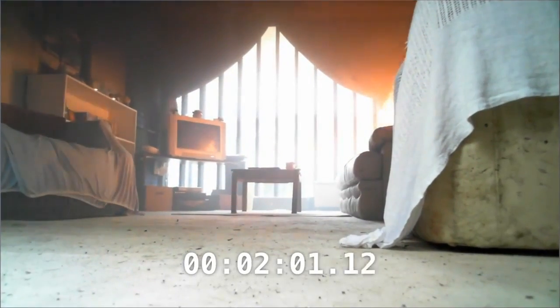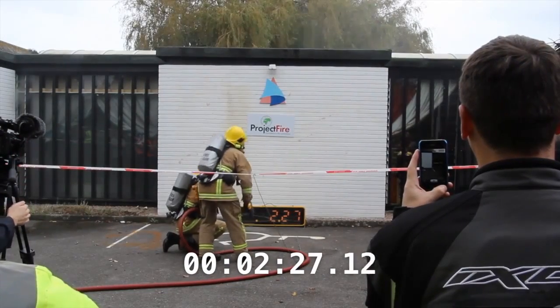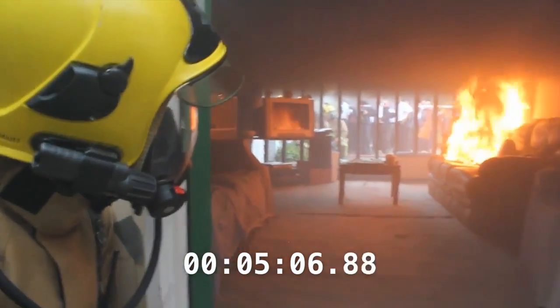Now we have the room alongside — the room without any sprinklers at all. The fire is being ignited by one of the firefighters in exactly the same place as in the adjoining room. The fire is allowed to grow in the normal manner it would in a living room. You'll soon see the area above start to get darker as smoke climbs the walls and across the ceiling, and the smoke layer comes down to a lower level. After about five minutes, the room is clearly unsurvivable.